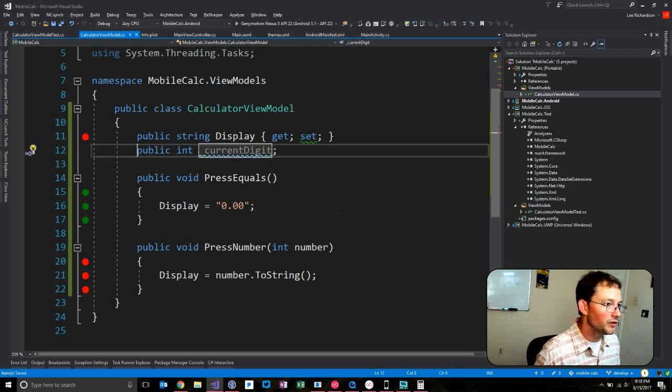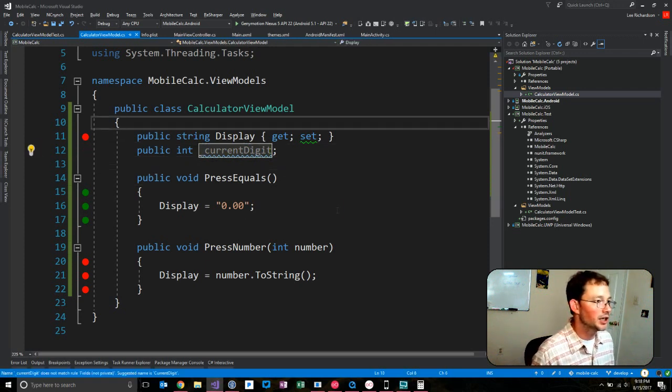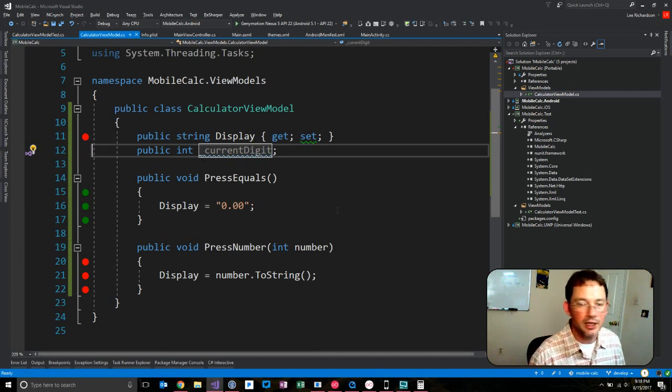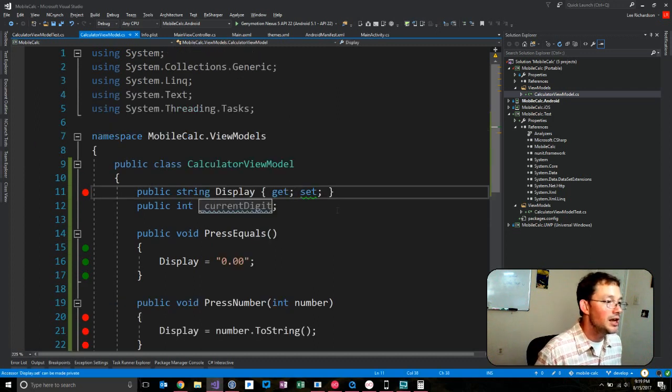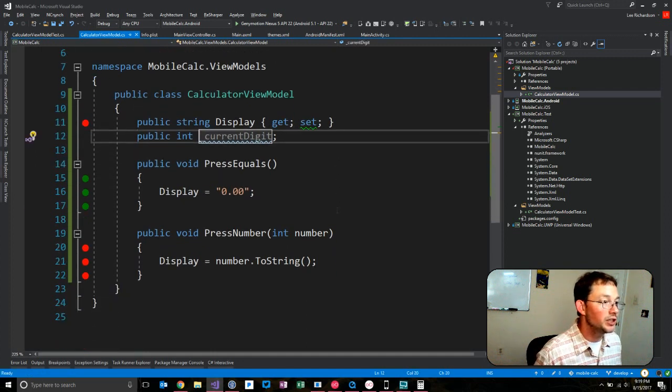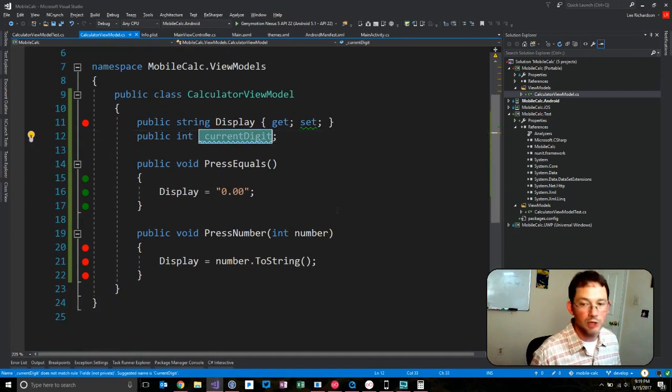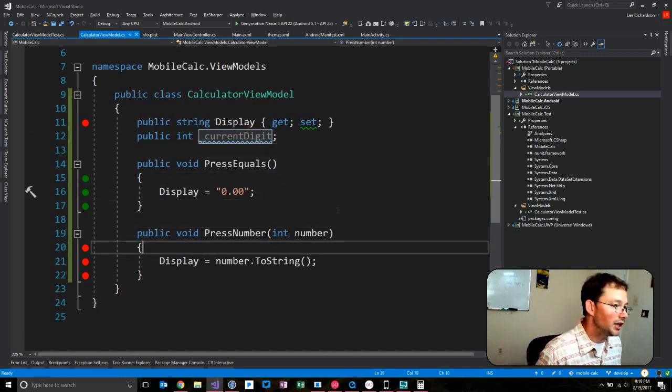By the way, when I use coding conventions here, I'm just using what ReSharper gives me out of the box. I once upon a time had strong feelings about all this stuff, but every team you start on, everyone's got their own ideas of the way things should be, and it's so much easier if you can just say, let's take the static analysis tools that ReSharper uses out of the box. It's going to annoy everybody to some extent, but at least it's going to annoy everybody evenly, and it's a set of standards which a lot of people use in the C# community. So when you see me using coding standards like the underscore here, that is just the ReSharper out-of-the-box settings, and therefore I consider it to be pretty idiomatic. All right, but that's an aside.